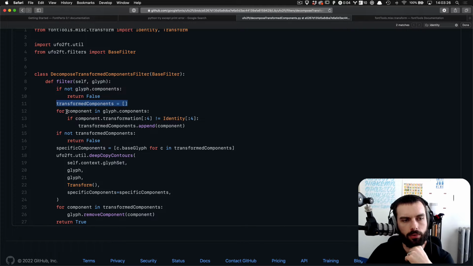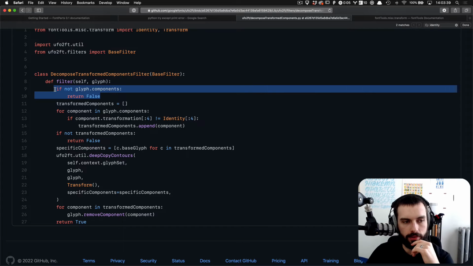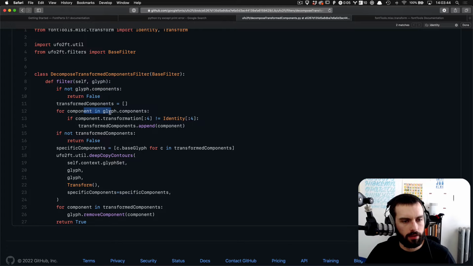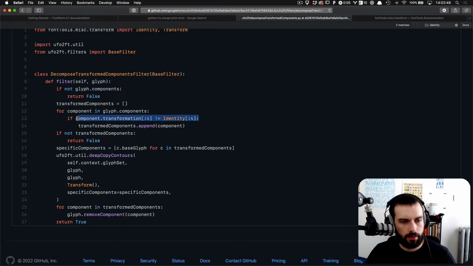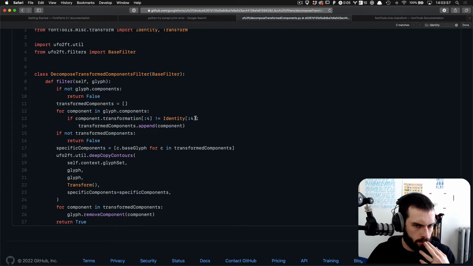It's going through, well, presumably something passes in a glyph. This makes a list of any transformed components in the glyph. Well, it checks if there are any components in the glyph. That makes a lot of sense. Makes a list, goes through the components. This must just be checking if there's a transformation happening for things from the end of the 6.